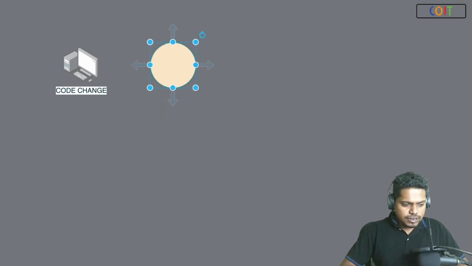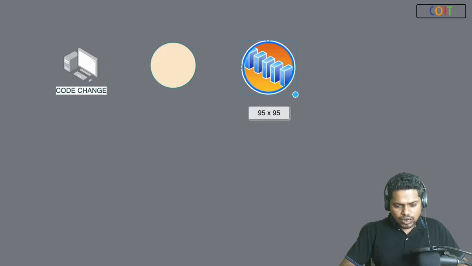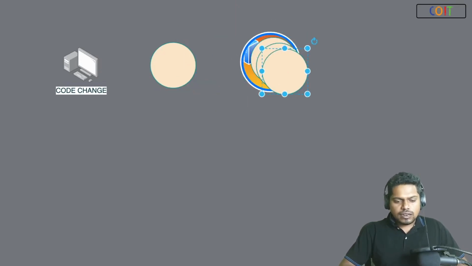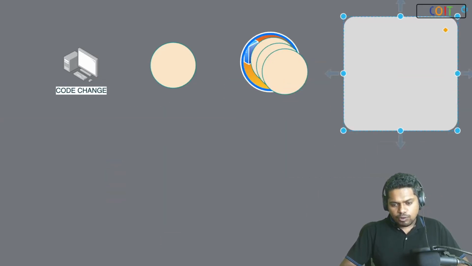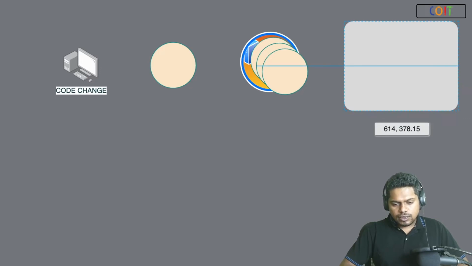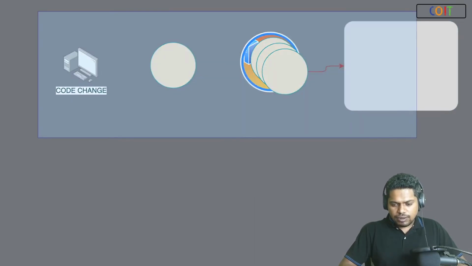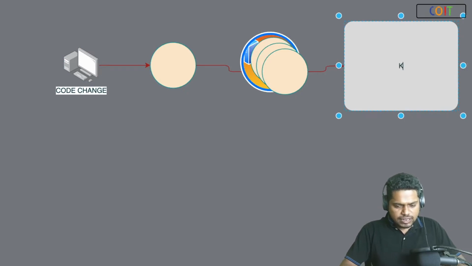And after the image gets created, the image needs to be stored inside a proper registry, and that is where you want to store and distribute your images. And then finally, you want to run them inside an infrastructure, in our case, a Kubernetes cluster. So you want to run this software in a Kubernetes cluster. This could be a production cluster, this could be a dev cluster. This process repeats. The developer adds a new feature, this process starts, right? And then the process ends. Maybe in this case, it could be a K3D cluster.